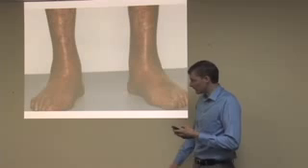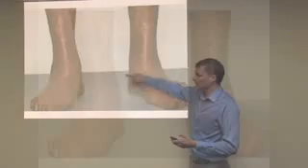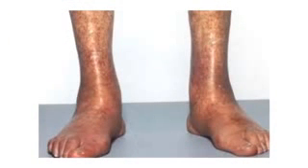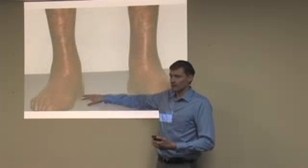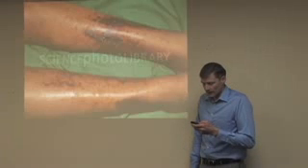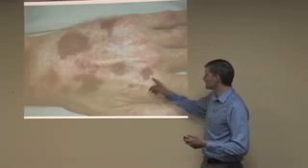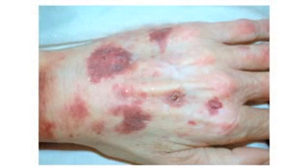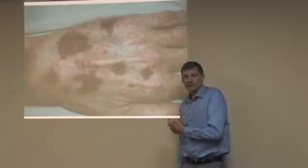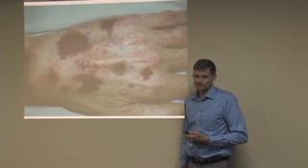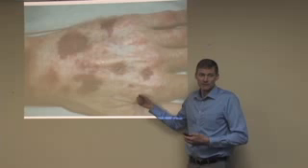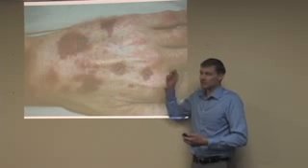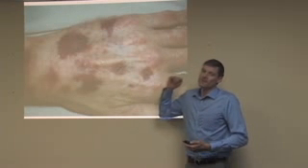And let me backtrack a little bit. Notice the swelling here, too, in the ankles. All right, which is a sign of when somebody has a heart attack, their ankles swell up. Or they have congestive heart failure, their ankles swell up, okay? So this is heart disease, right? I got one more picture. Here's a hand with these bruises. You've seen that before, right? Okay, so heart disease. All right. So actually, these 4 pictures I just showed you, I tricked you. This is actually scurvy. All 4 of these pictures I pulled from the internet are pictures of straight up scurvy.